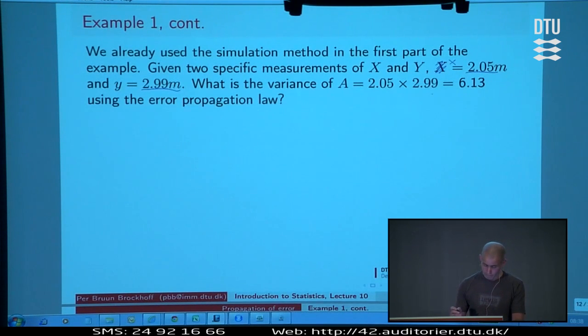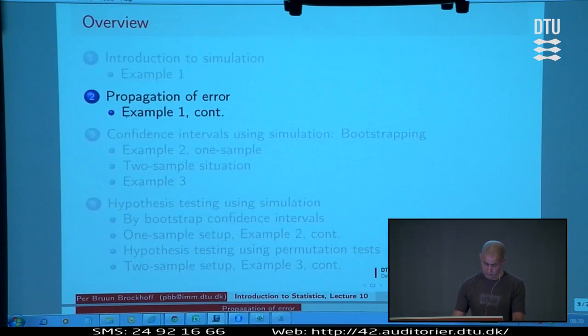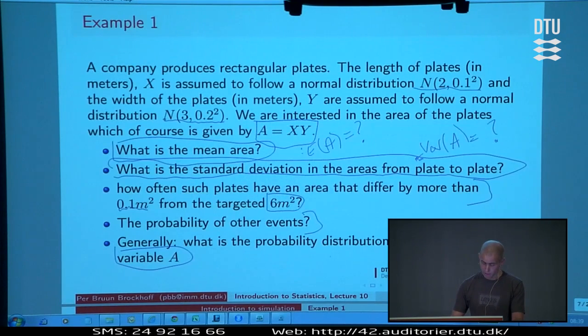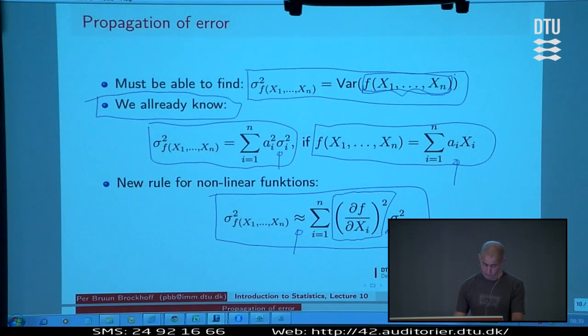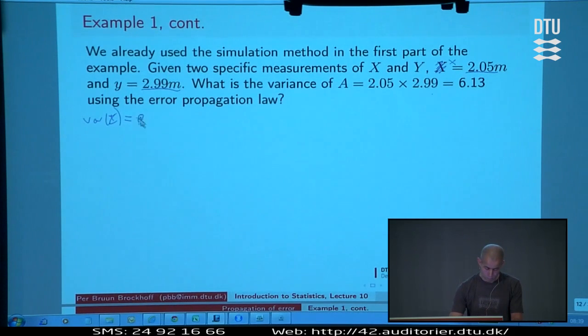And we assume that the variance of x is like it was given to us a few slides ago. What was the variance of x? That was 0.1 squared. We could also call this sigma x squared. What was sigma y squared? That is the variance of y. It was 0.2. That is given to us now. That is how we should work with it.